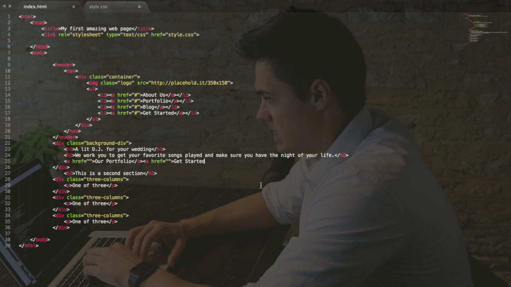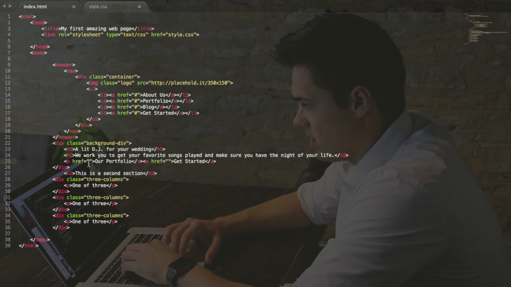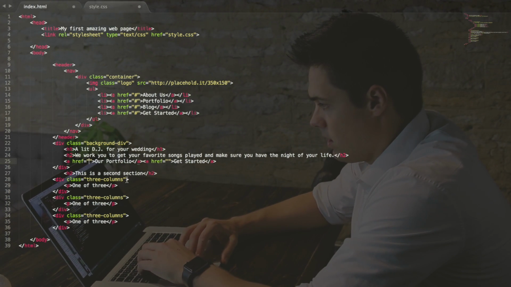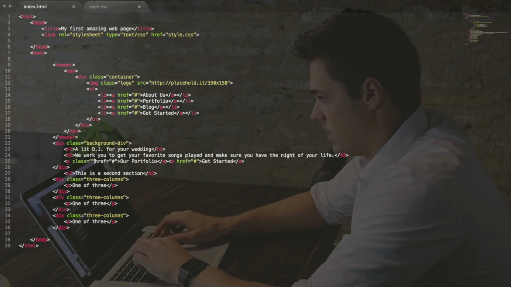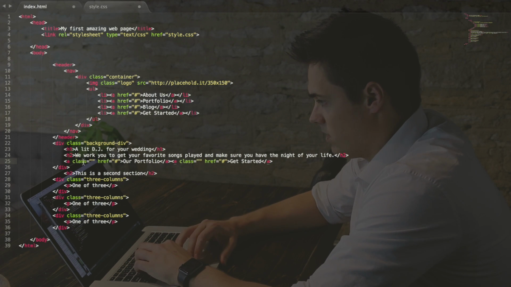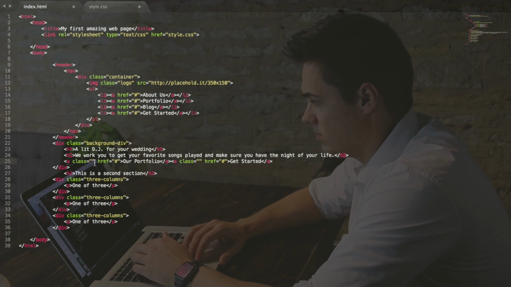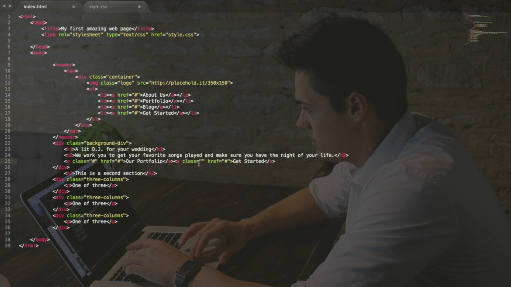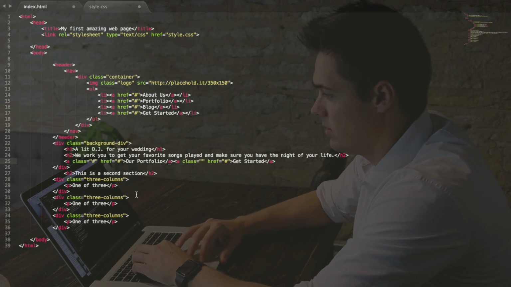We have that get started up the top for every page on the main nav, and we have get started here on this as well. We should always be asking people to take the next action, otherwise we're not doing the job of the website. This is one of the most common things I see people not doing. They're not telling people what action they're supposed to take on their website. So don't be that dummy. Make them take the next action, or at least give them the option.